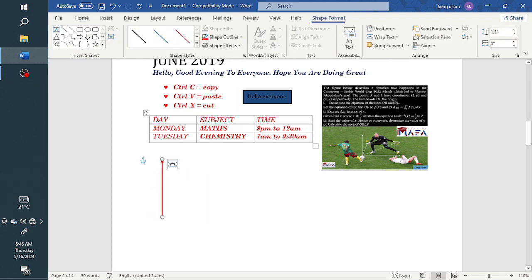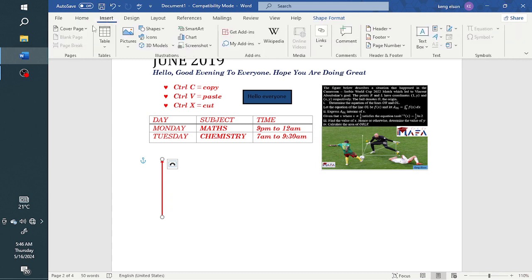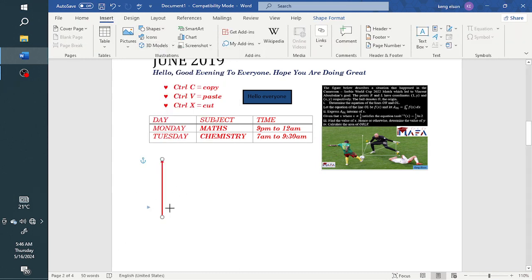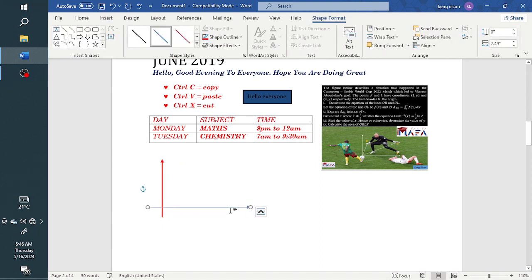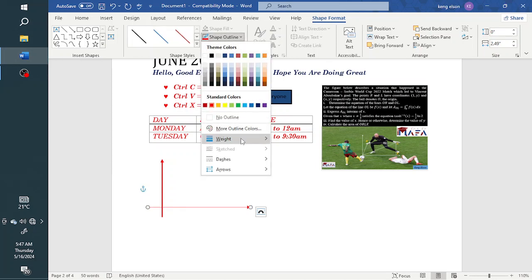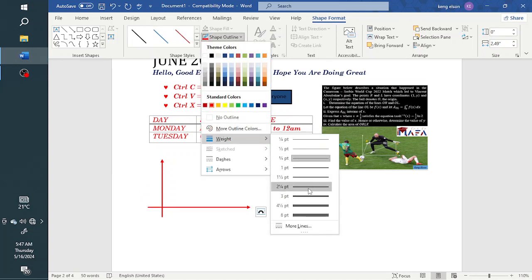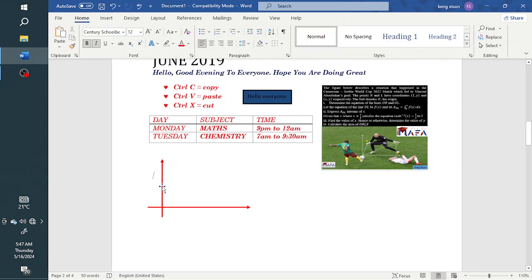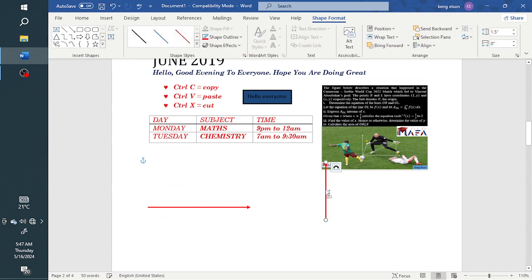All right, what about the horizontal axis? I again take the arrow, but I now draw it horizontally. Now I check the angle it makes, if there is no orientation. So it is purely horizontal, voila. And then you could also give it this outline, and then you also increase the thickness. Now you realize that this guy is shifting, which is not nice.